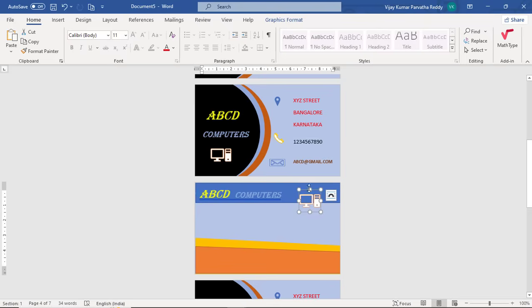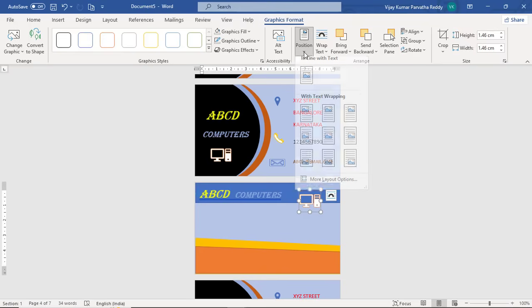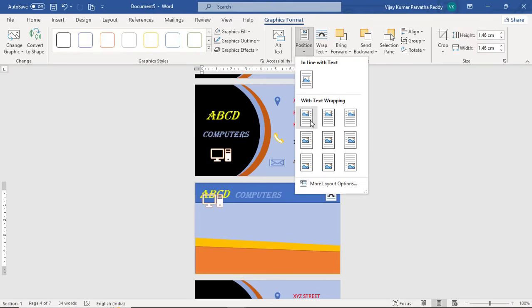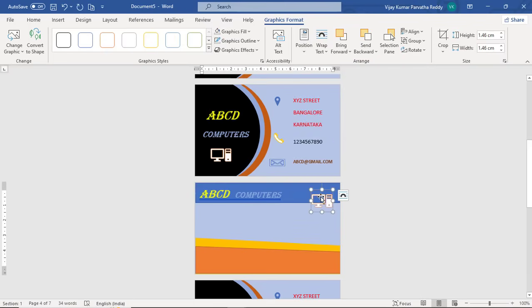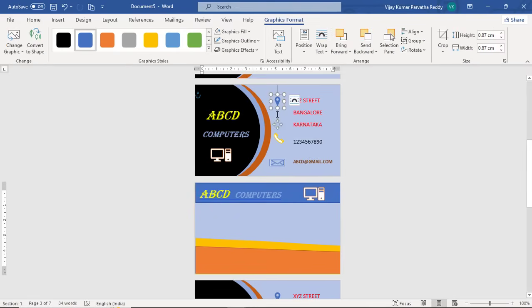See, if it is not fitting here, go to graphic format and you can place some other position also like this. And what are the next items we have?